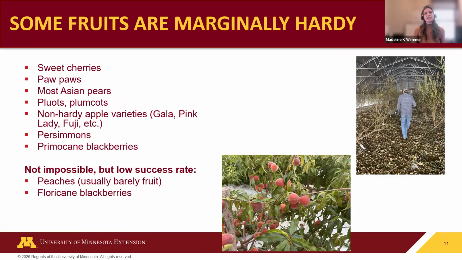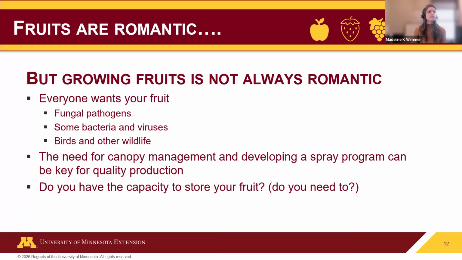And I have a couple of pictures of a grower, Dan Shield, who has Stone Creek Orchard. Dan actually does grow peaches in high tunnels with a lot of effort to make sure that he is covering his tunnels and doing various things to really support it. So it is a high input process, something that he's found very rewarding. But again, just another list here of things that are really marginally hardy. Tart cherries more likely than sweet cherries. Pawpaws maybe in the future. Same with Asian pears. And just keep in mind, just because apples are a top crop doesn't mean that every variety is necessarily going to be hardy enough to survive our winters.